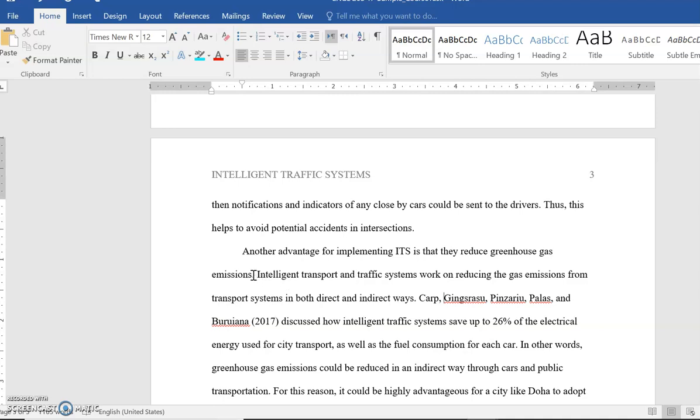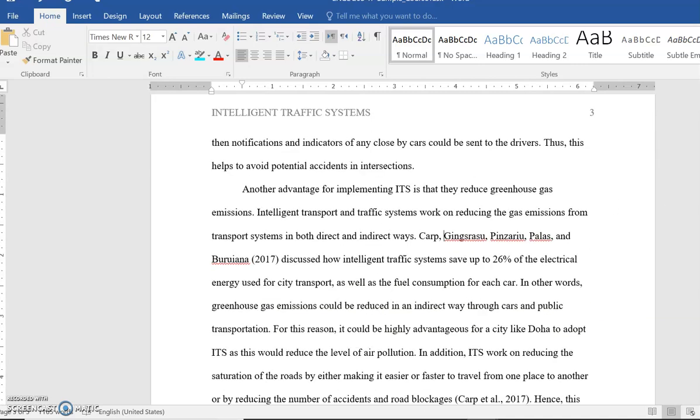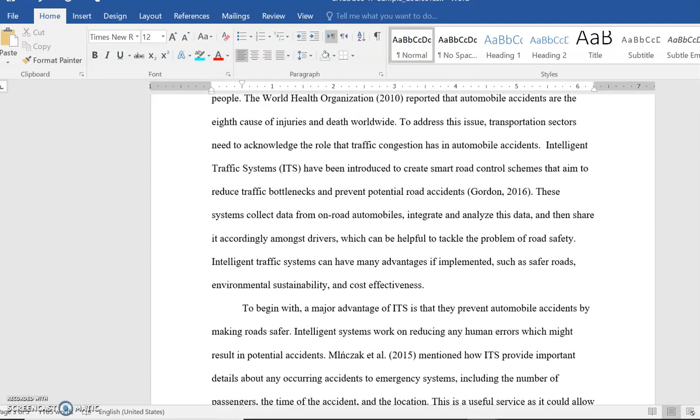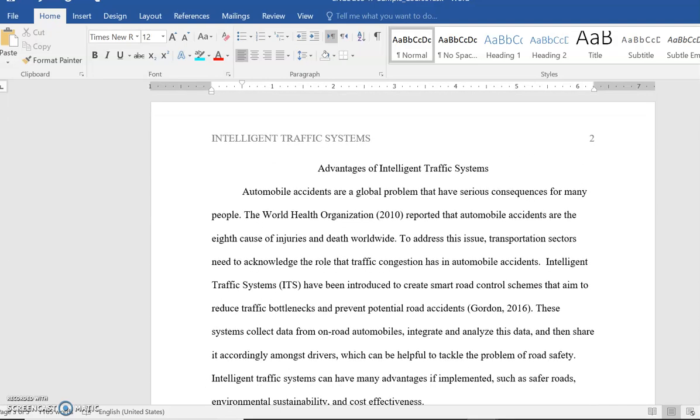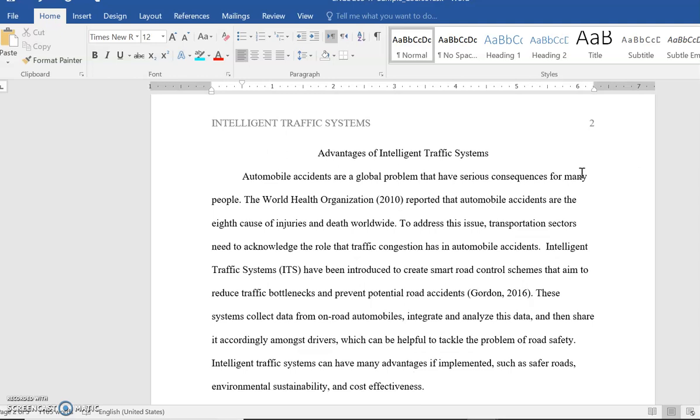If you have multiple mistakes like that, we start counting after 2. And then also capitalization mistakes in your titles. You can be penalized for that. So let's say, for example, you had a capital O here. That would be a capitalization mistake that you'd be penalized for in formatting.